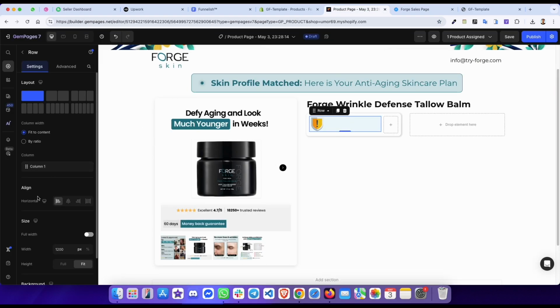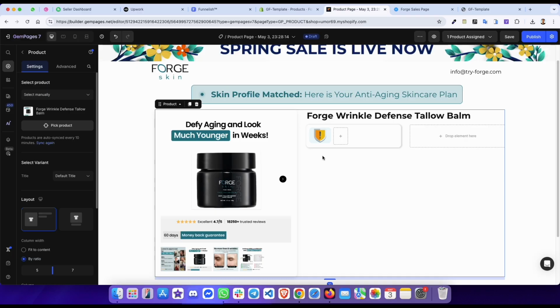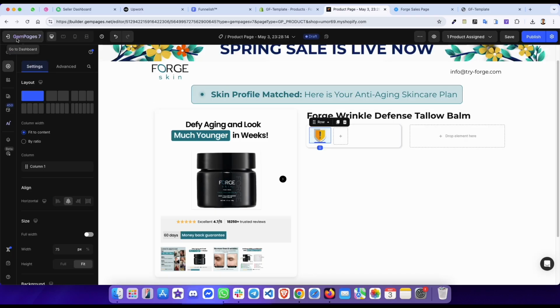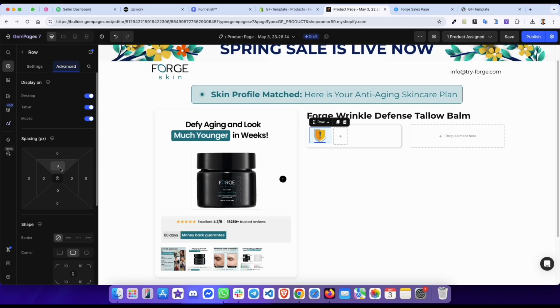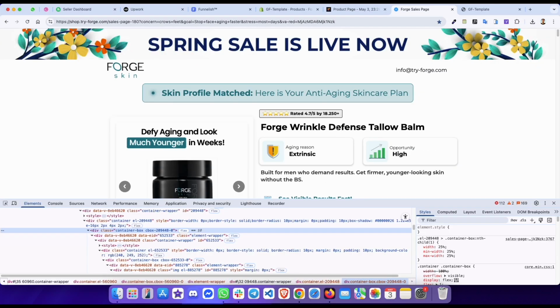Let's make this row 75 pixel. And we have to add 10 pixel padding. And now it's okay. So let's add this part.